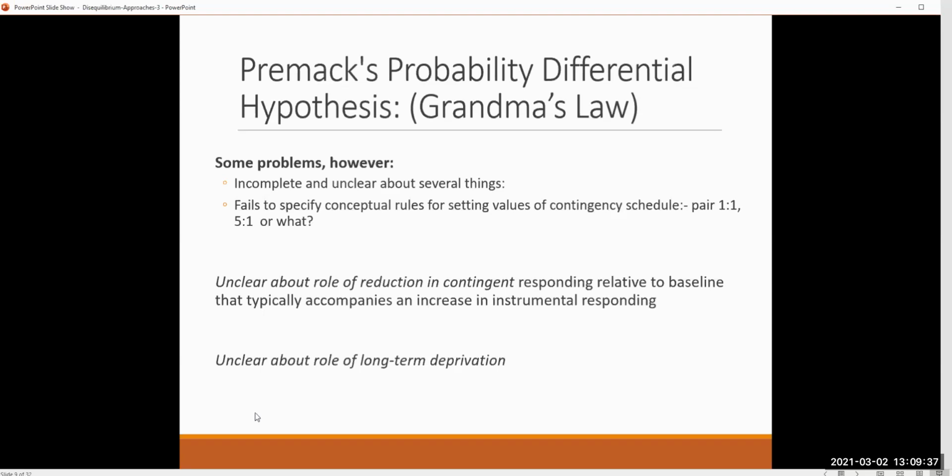Our next model will. He was also unclear about the role of long-term deprivation. He tended to use short-term deprivation, so 30 to 60 minutes before he interacted with a child or a rat or a monkey. If it was a food reinforcer, maybe a day or so between trials for his monkeys who were doing various plunger pulling and door sliding. So he was using some short-term deprivation rather than long-term deprivation, most certainly, but he wasn't clear about why he was doing that or why the long-term deprivation was unnecessary. And again, he just got interested in other things before he went on and never really finished his model. Other people came along and worked on that model for him.